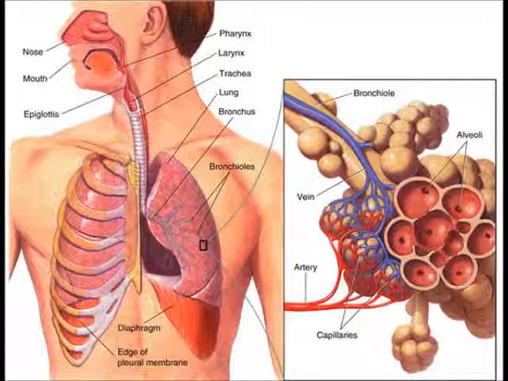Now the ribs. You've got true ribs, false ribs, and floating ribs, right? True ribs are from 1 to 7, and know those, please. They are directly attached to what? The sternum. And that's why they're called what? True ribs. The false ribs are from 8 to 10. And what are they attached to? The cartilage. They're attached to the costal cartilage of the sternum. They're not directly attached to the sternum, because if they were, they would have been called true ribs. Floating ribs are what? Attached to the vertebrae. That's it. And they're 11 and 12.